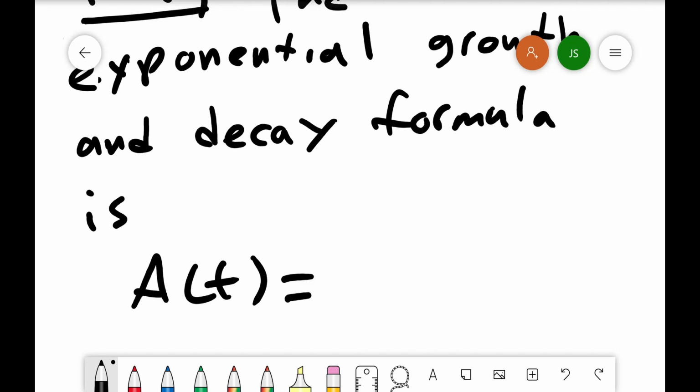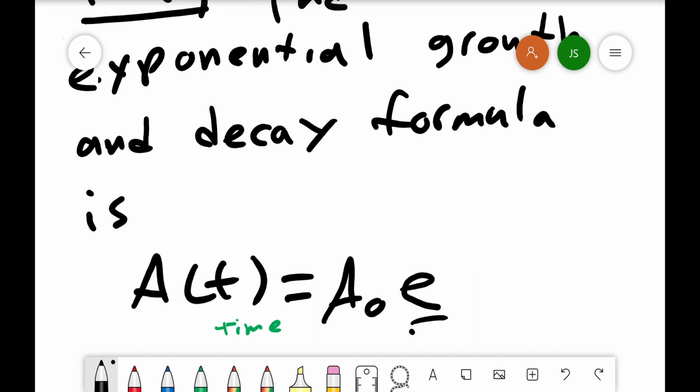That's why I'm calling it A of t. t is going to be for time. And this is A sub 0. So A sub 0 is just the amount at time 0, so the initial amount or principal. But we're not talking about money in general this time. We're talking about anything that could grow or decay exponentially. But remember I said it doesn't really matter what base we use. And we can always change the base of an exponential formula.